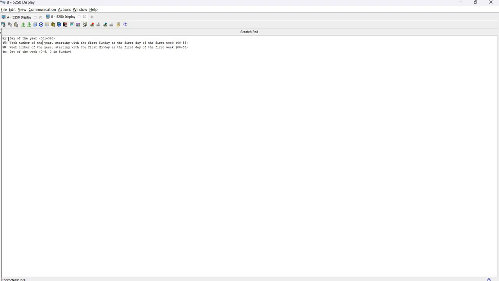Clear? So %j is for day of the year. Okay. Then we will talk about %U. Now why do we use %U? It returns the week number of the year starting with the first Sunday as the first day of the first week. This is a very important line. It is considering, this line is important, starting with the first Sunday as the first day of the first week, and the value is coming like this: 00 to 53. So this is the possible range that we can expect from this particular format specifier.